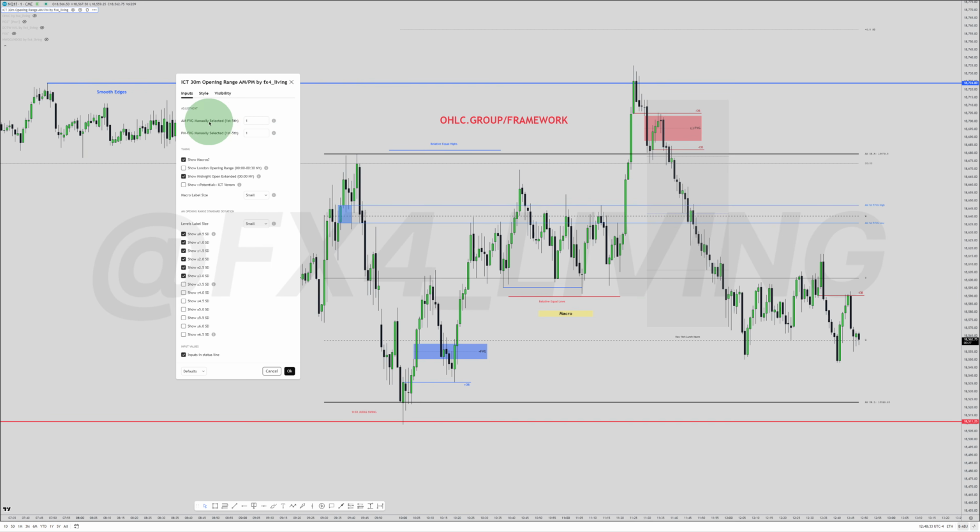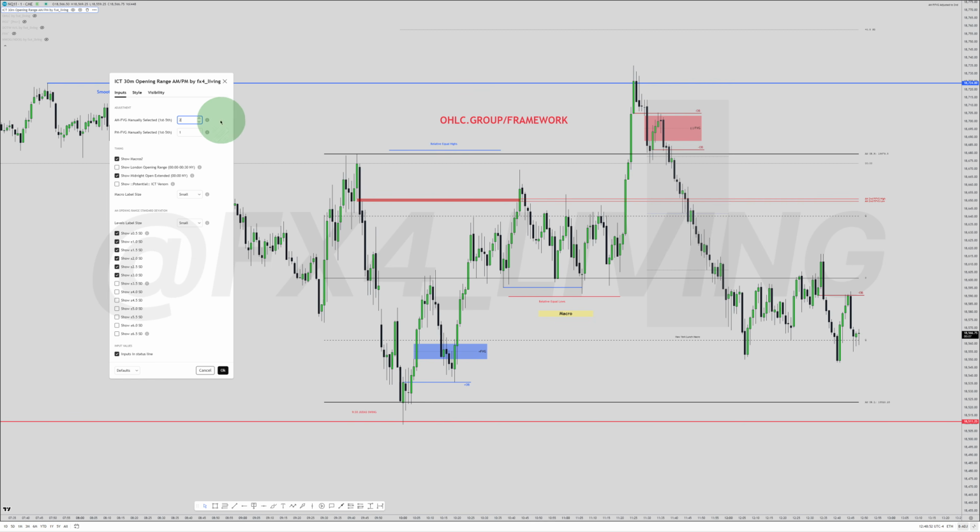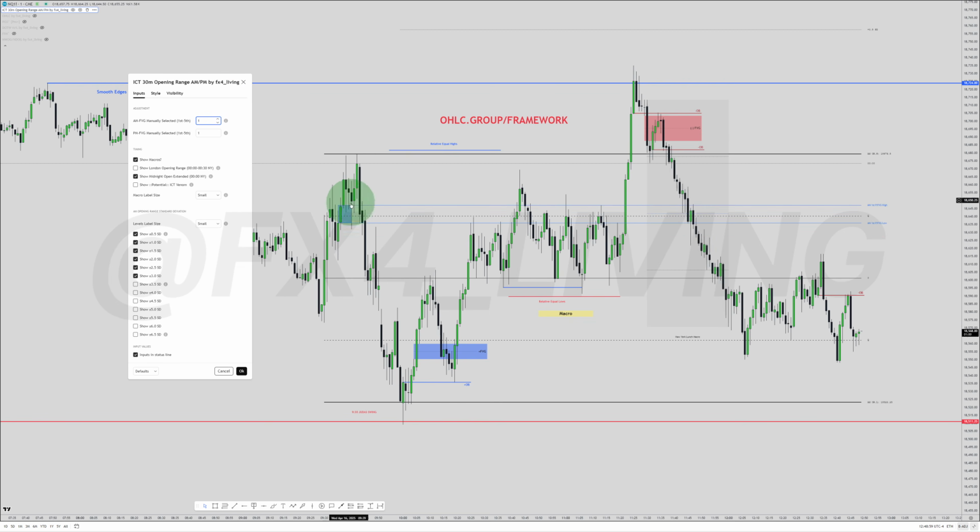It has the AM fair value gap, the first presented fair value gap inside the opening range. You have the PM, same thing right here. If you don't like the first presented fair value gap, or it's disqualified, you can manually change it for the second one, or the third one, always according to what you want. But ideally use the first one, and make sure for the next day you go back to one, otherwise the next day is going to plot the second one as well.